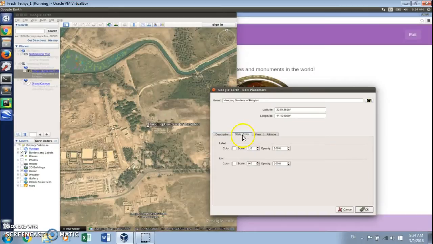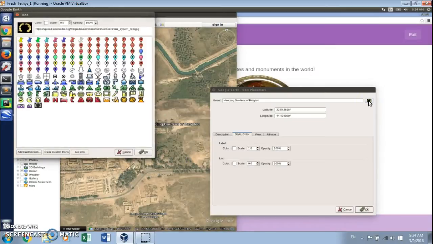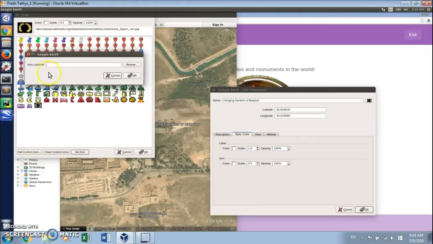You can change the style and color. For point data, there's an icon here you can click and actually change what the icon is. Here we added a custom icon with the web link to the picture.